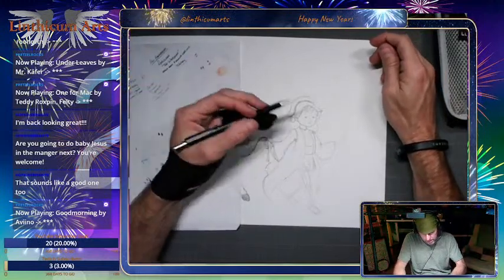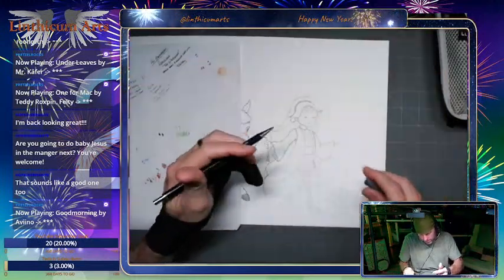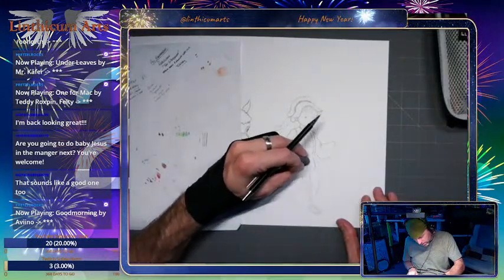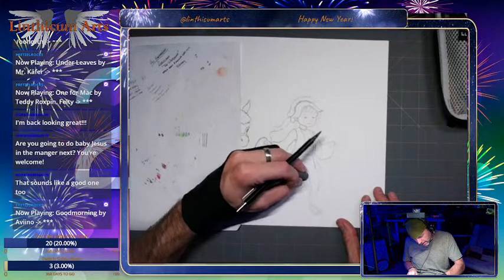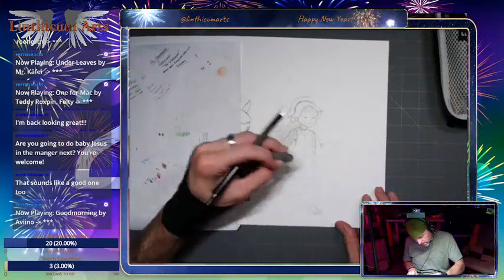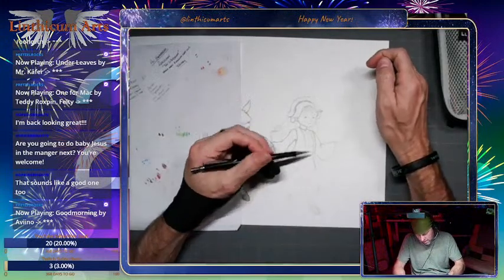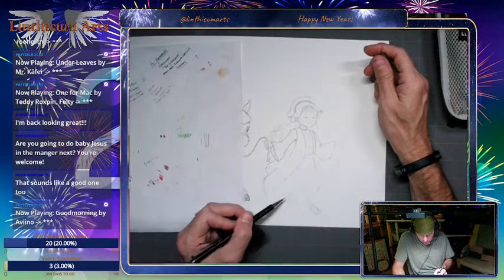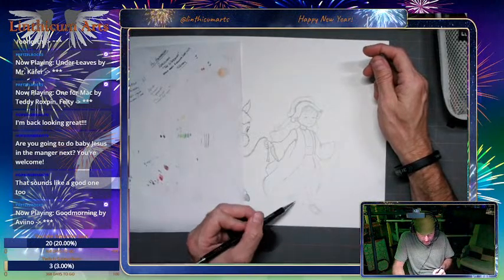Alright, let's see here. So we've got to do the cloth, so let's go ahead and lighten some of these construction lines that we have here. We'll keep a little bit of it lightly on there. You're not totally erasing it, you're just getting some of it cleaned up a bit so that you can still see how it lays out and how we want to do the cloak, the way it runs back.